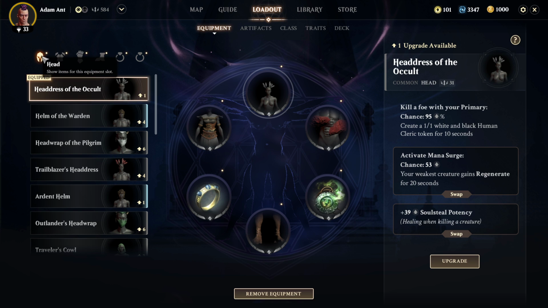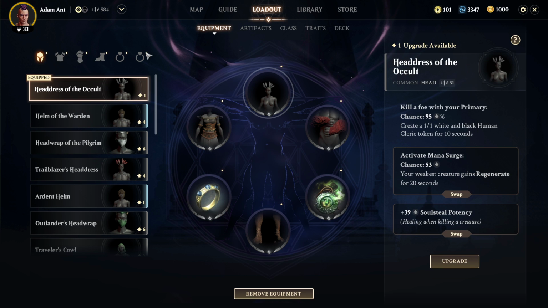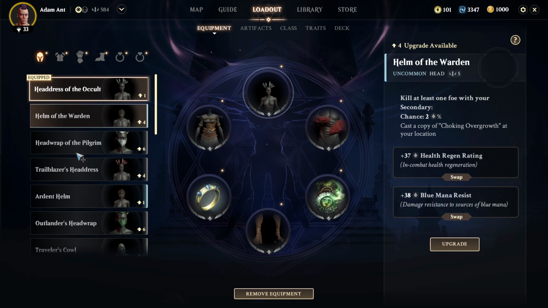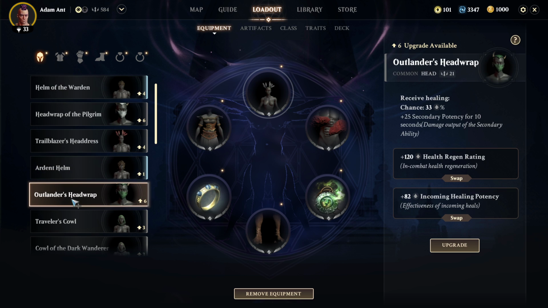So you've got 6 pieces of gear, all the typical head, chest, hands, feet, and then you've got 2 accessories, not necessarily rings, but rings, amulets, crowns, belts, whatever you want to call it. These are just your extras. Typically they're rings or in this case a pendant, doesn't matter. So starting with head, you get all these dropped throughout the adventuring, and you'll select one that has the best synergy with the cards you're using in your deck.